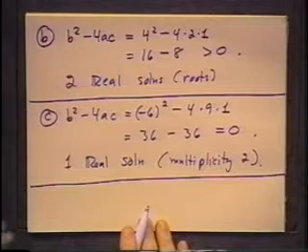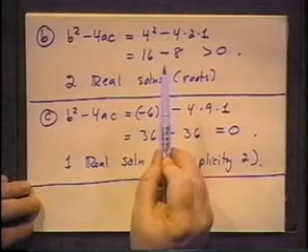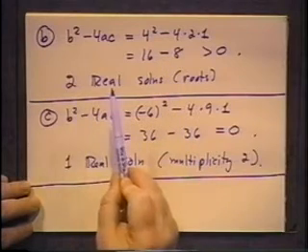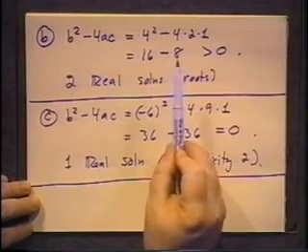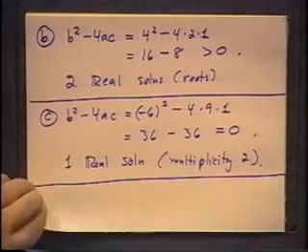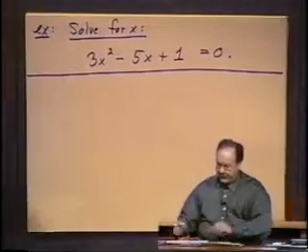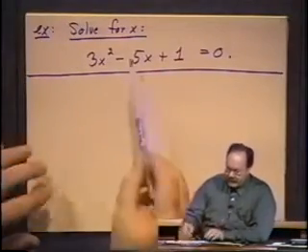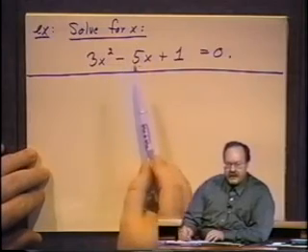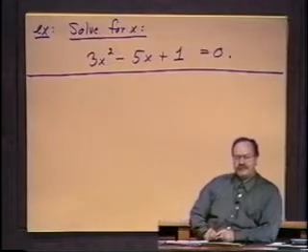Now that wasn't bad. It was important for you to realize that with the discriminant, if all you're interested in is the number and type of solutions, you just need to know whether it's positive, negative, or 0. You don't actually need to know what the number is. Okay, well, let's look at a case where you actually do need to know what the number is. Let's look at an actual quadratic equation. Here we go. Nice simple quadratic equation. Solve for x. 3x squared minus 5x plus 1 equals 0. Let's see what you can do with that.